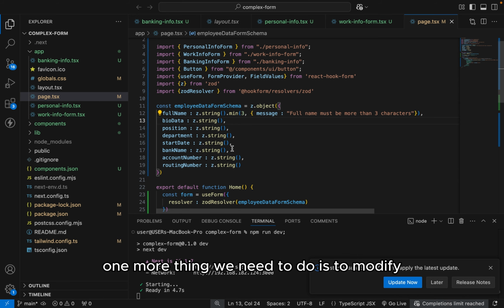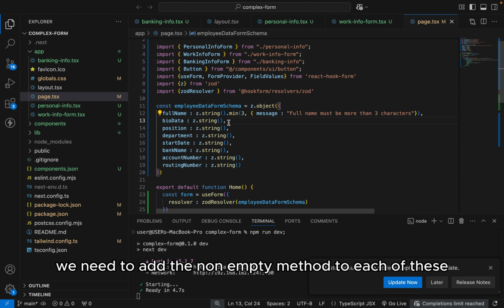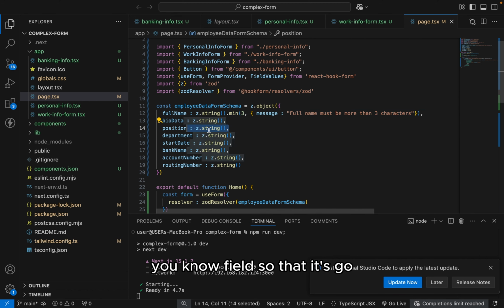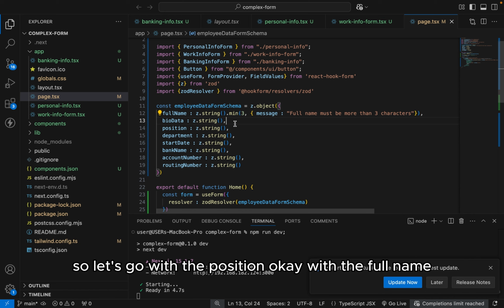Okay, so one more thing we need to do is to modify the schema for the employee data. So we need to add the non-empty method to each of these fields, so that it's not going to allow the submission of empty strings. So let's go with the position. Okay, with the full name.